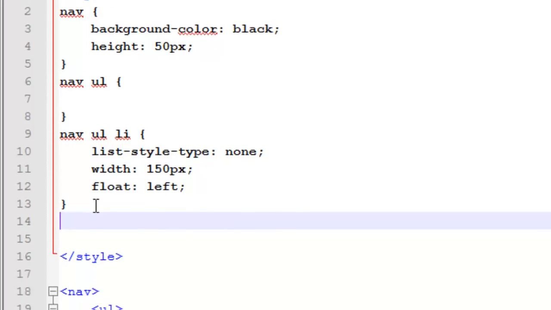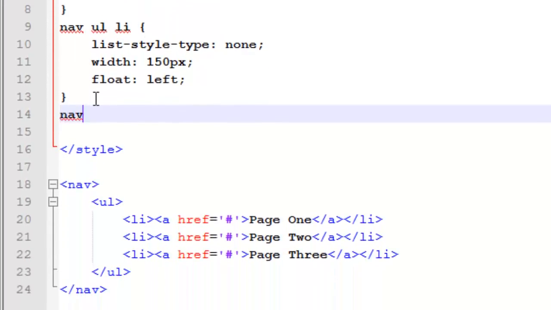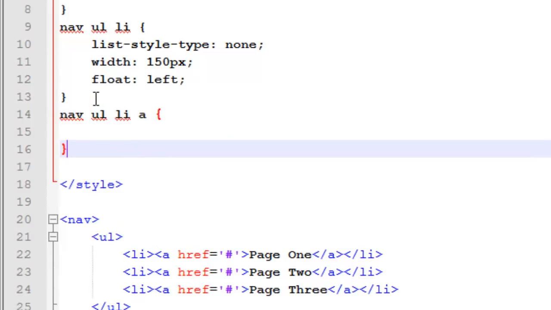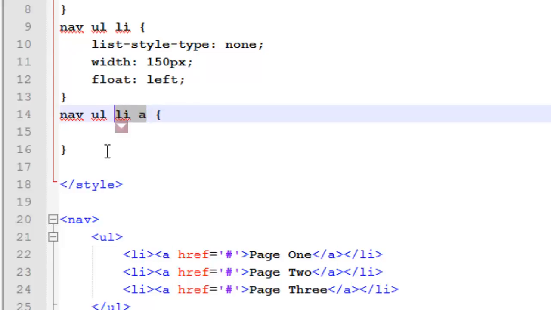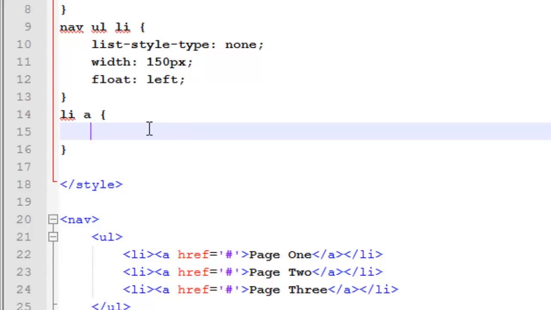The next thing you want to style are the links. So every link, which is inside of a list item, which is inside of a list, like that, right? So that's every anchor inside of a list item, inside of a list, inside of a nav tag. Now in reality, I don't know why you would ever have anchors inside of a list item that weren't inside of a nav and a UL, so I'm just going to delete that. Whether I have that or I don't, not really important. But I think I can get away with this. Should work. I mean, it's possible it causes problems, but not likely.